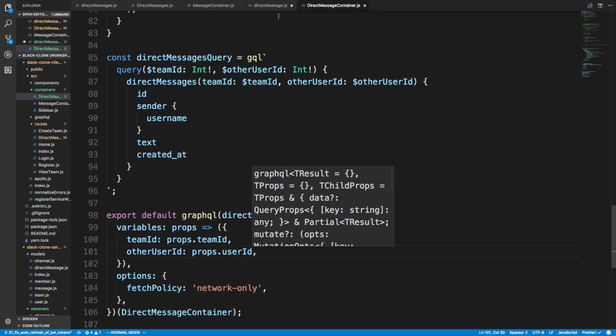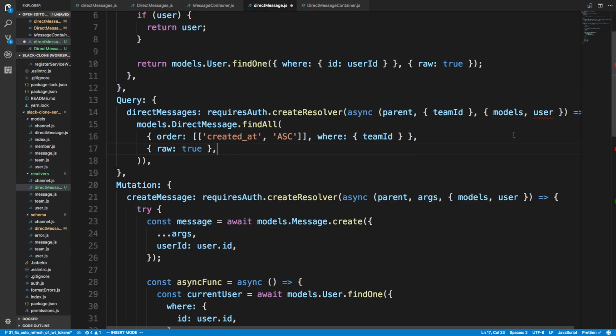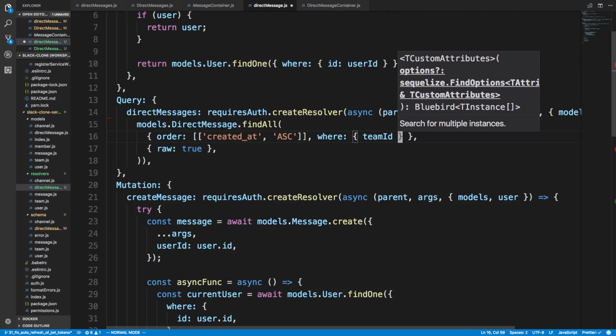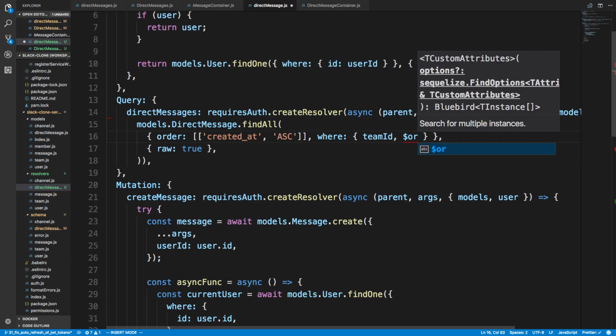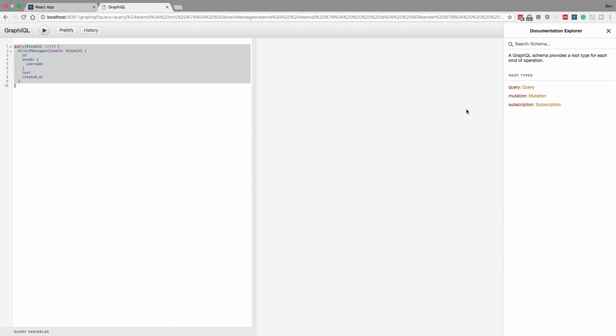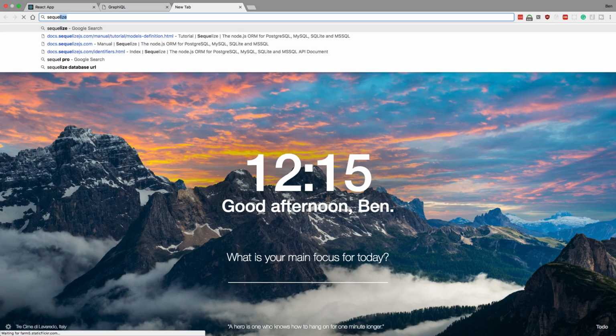Cool. So now on our back end, what we want to do is this other user ID. We're going to do where. So where we're in the team, and we're going to do an or, which I believe you just do like this. We'll find out if this does work. Actually, let's just quickly search sequelize or, so I don't mess up the syntax of this.